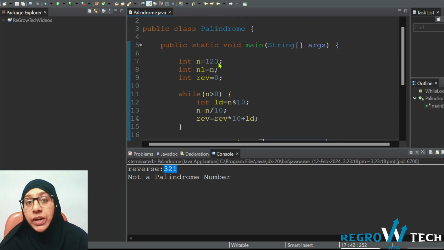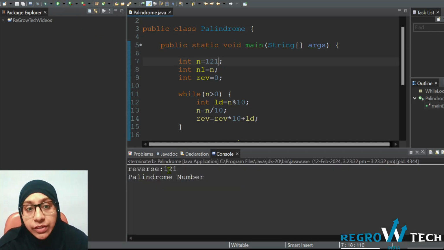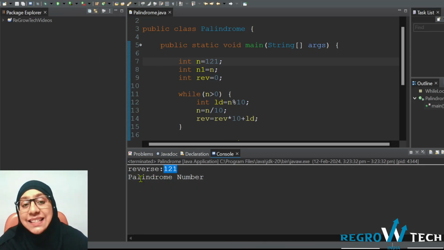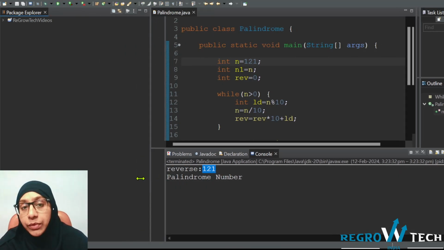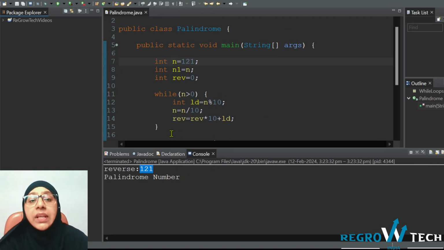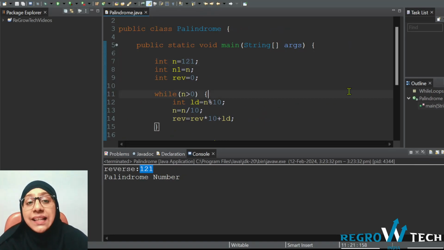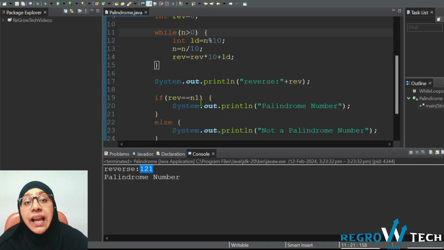If I change this to 121, you will see the reverse is also 121. Hence, the number is a palindromic number. Okay, that is one. The next thing, I also said that n is not going to be the same in the end.